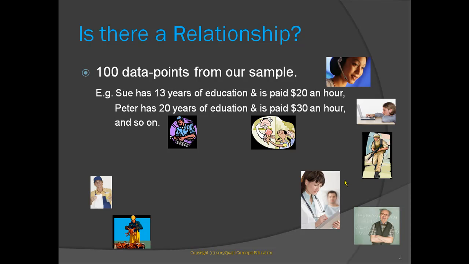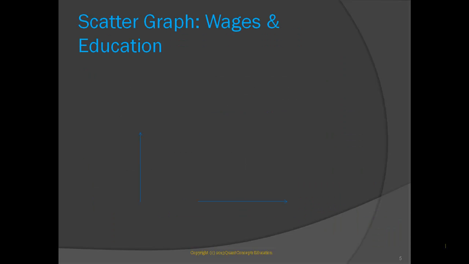Now, given such data, what is the best way to present this information? It's a scattergraph. Let's begin with a simple x-y graph. Education is on the x-axis, or the horizontal axis, and 0 is on the intersection point, and increases as we move towards the right. Wages is on the y-axis, or the vertical axis, and 0 is on the intersection point, and increases in value as we move up.